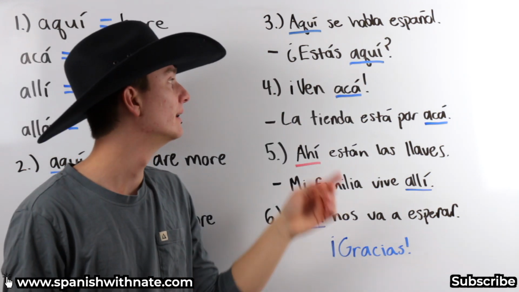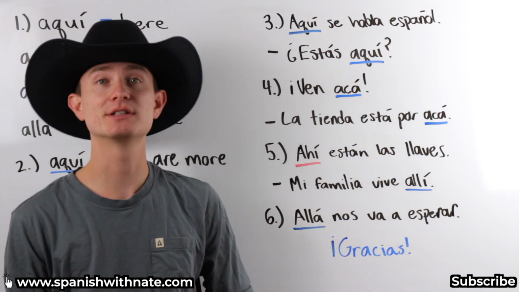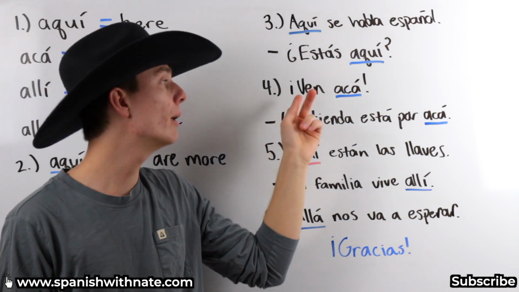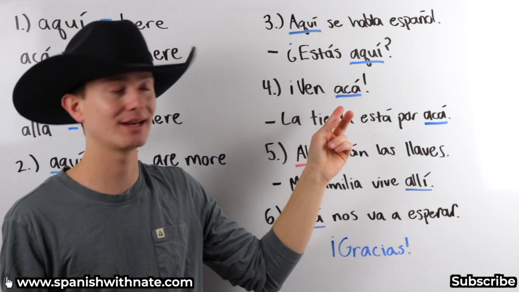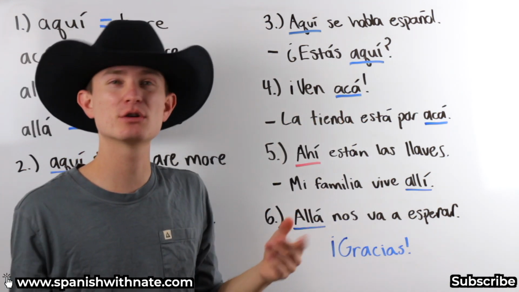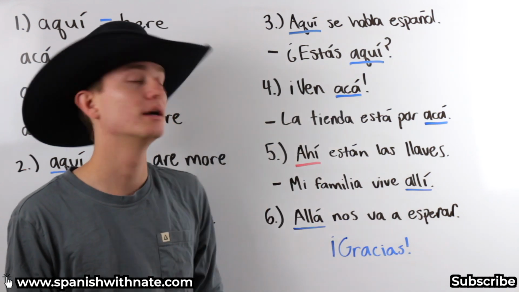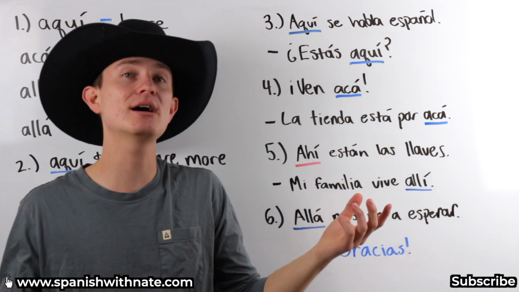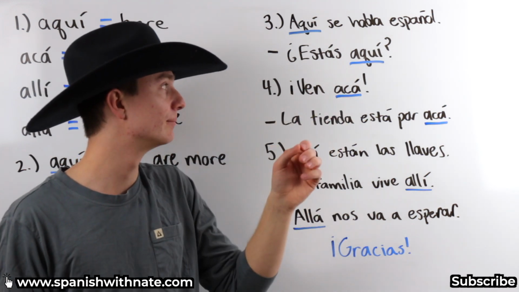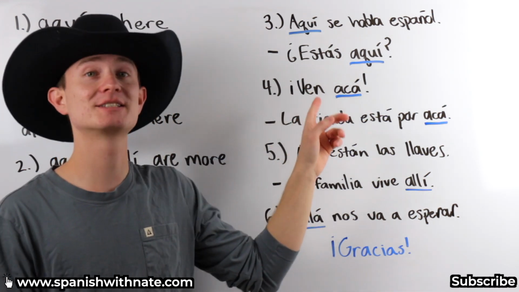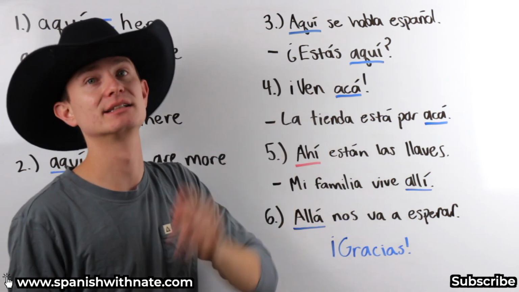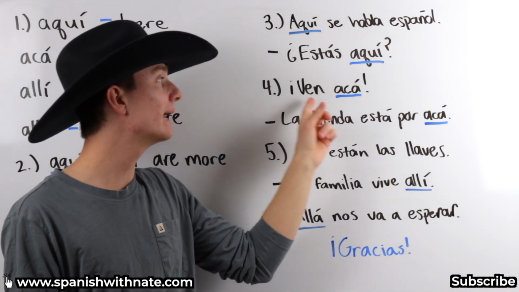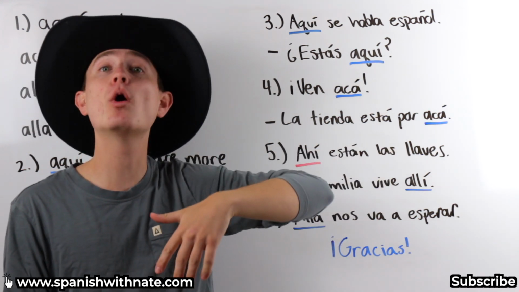More specific. Ven acá. Okay, so this is a really good phrase to know. Ven acá. Come here. Come over here. Now, in this case, come around here wouldn't really make sense, but come over here. Oye, ven acá, ven acá. Hey, come over here. Check this out, right? Ven acá. Now, this little word, ven, yes, this is a real word. This is a command coming from the verb venir, meaning to come. Ven acá. Come over here.